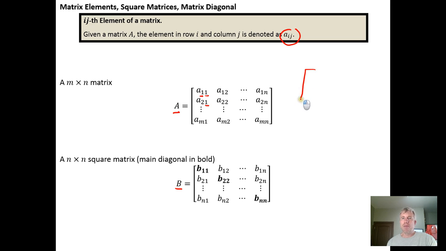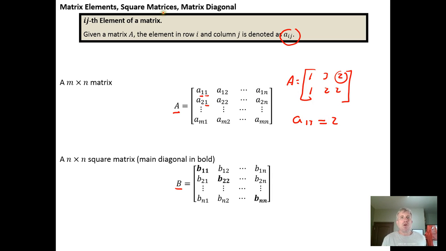So if I gave you a matrix that actually had numbers in it, let's say 1, 3, 2, 1, 2, 2, and I said, what is a1,3, or a sub 1,3? You would say, hey, this is row 1, column 3. The element a13 is the element 2 within the matrix capital A.